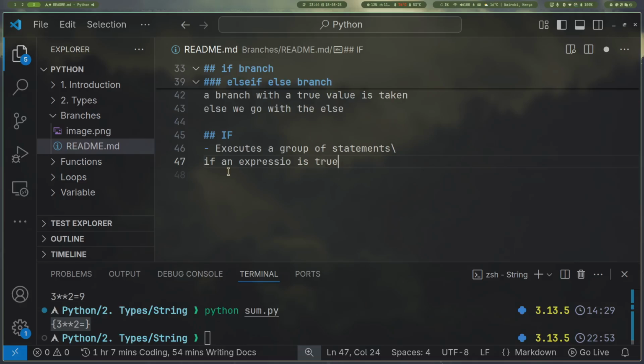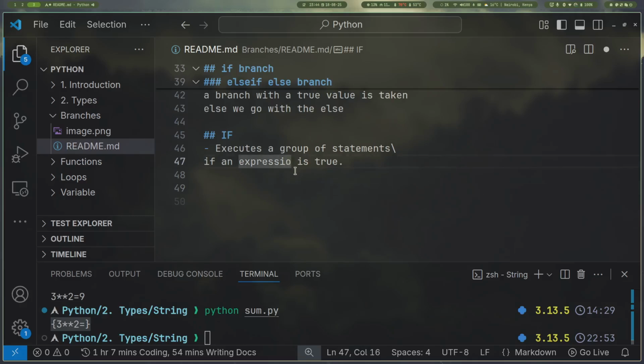So what happens for the if statements? For example, we'll have a comparison statement that compares the first and the second, and if it is true, it executes a statement.